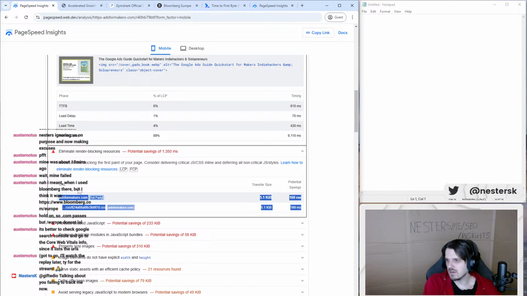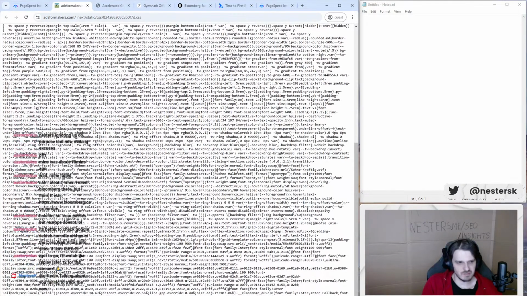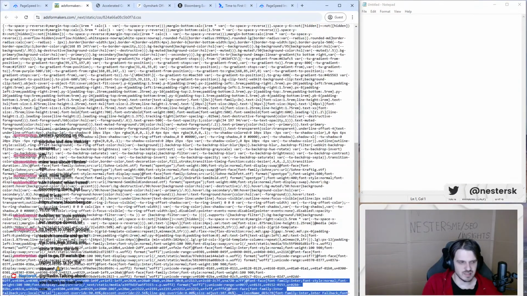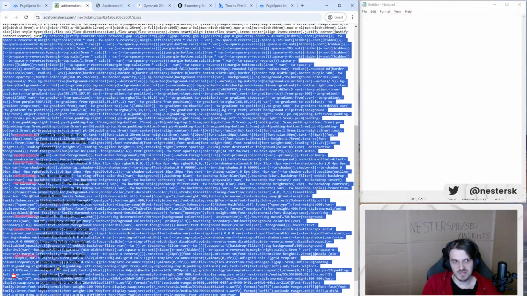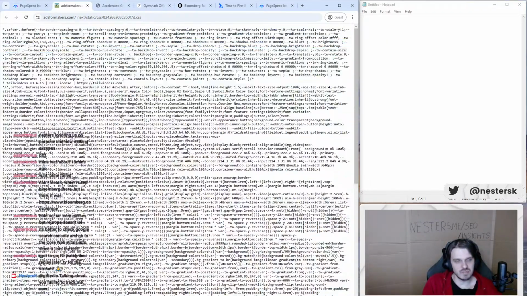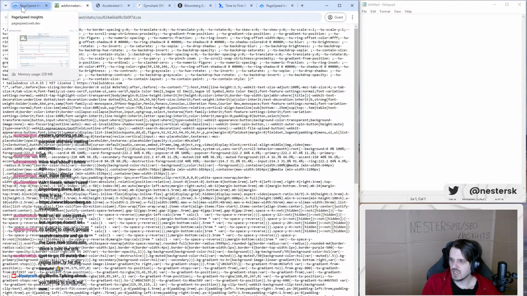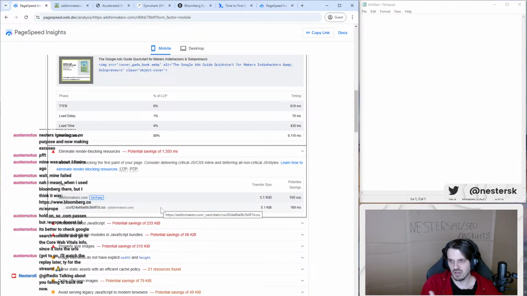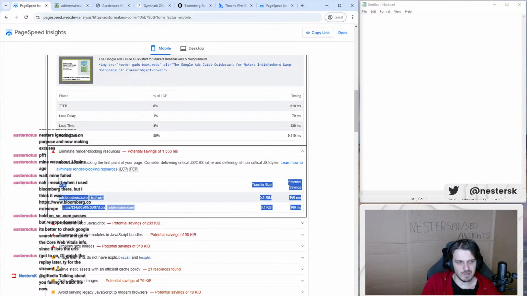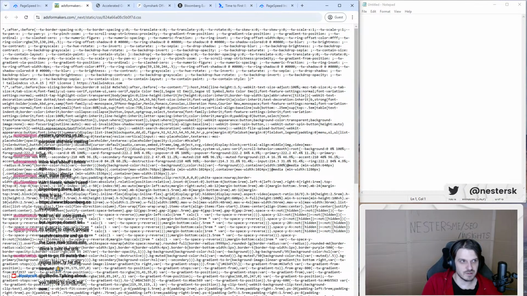Now, with the way people optimize at scale, they would split from this CSS file the parts that are 100% necessary for the above the fold, the first screen you see on the website when you go on the website.